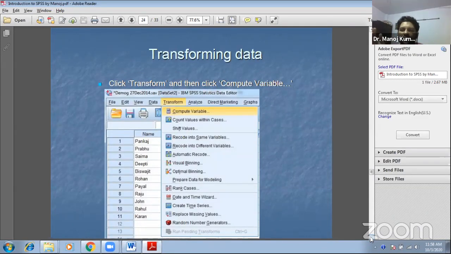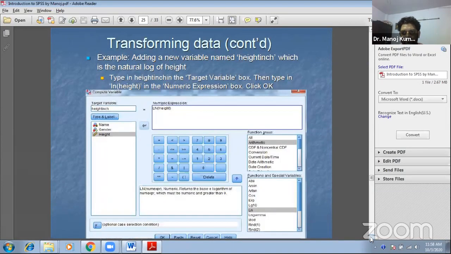You can also go for the transform. In the transform, you can add two variables, you can use the log. A log of a particular variable can be done with the help of the transform. Go for next. So this is the window for the transform. How you can do this, you will be entering the new variable name, and then you will add the two variables. Let's say I'm adding variable 1 plus variable 2. That I need to write here, and then you will get the output. So see in the next slide.